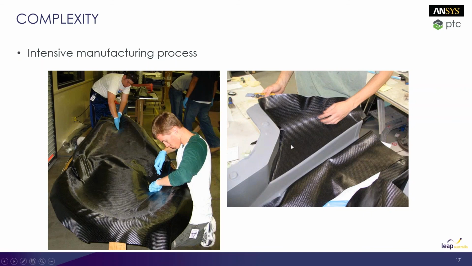The other thing on this right-hand picture is we need to deal with lots of different fabric shapes. If we want to reinforce a certain area, we would cut out a different shape and lay up that reinforcement separately to this overall layer. So we need to know what the shape of that is going to be just to cut it out of our larger rolls. We want to know what the most efficient way of laying that reinforcement up is going to be, and that's things that the ANSYS Composite PrepPost can help us do.